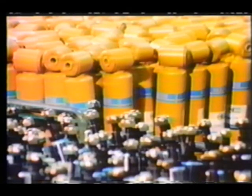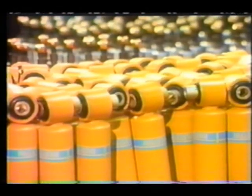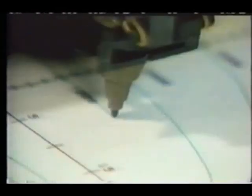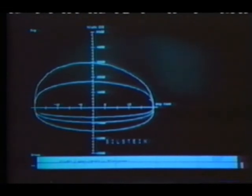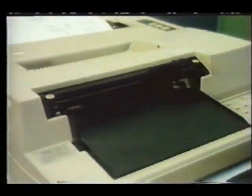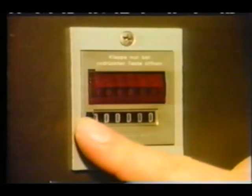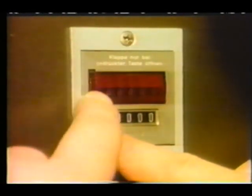Marked in their well-known colours — yellow with a blue band — and already stacked on pallets according to make and model, Bilstein shock absorbers await a further test. On the VDA testing machines (Association of the German Automotive Industry), these shock absorbers must prove that they're precisely up to specifications. Computers swiftly evaluate the readings and show the result on the screen; the readings are plotted automatically and a complete diagram is printed a few seconds later. The shock absorbers are subjected to at least one million piston strokes — this 14-day test is the equivalent of a 60,000-kilometre road test, well over 37,000 miles.